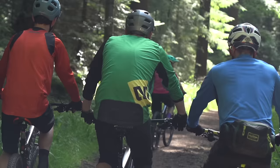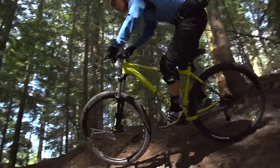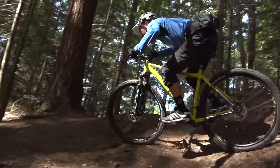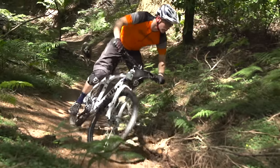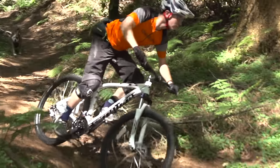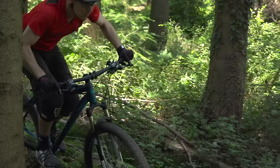We've been testing a whole host of mountain bikes under £600 — we've had about five bikes in this category. As ever, it's always one of the most interesting categories to test because bikes at this price point might be someone's first proper mountain bike. It's really important you get the right things — it might make or break your entire mountain biking career.